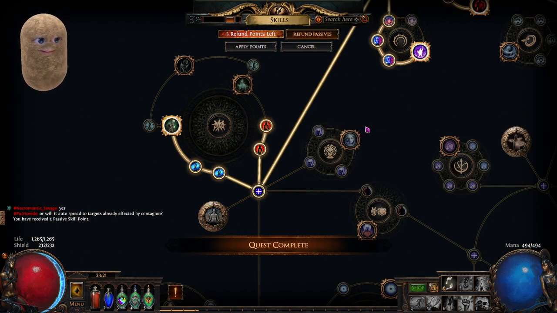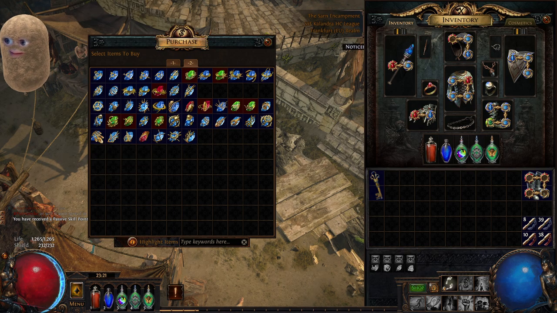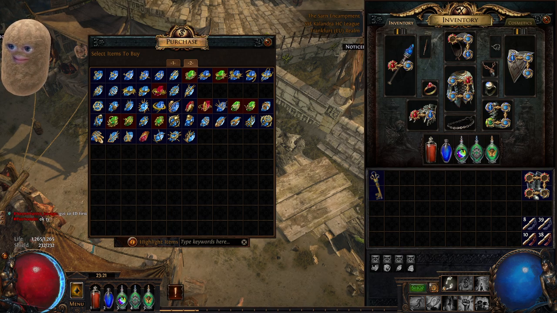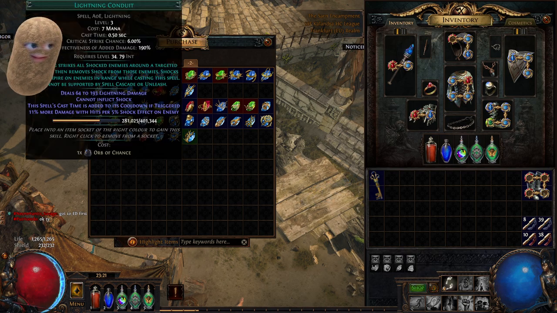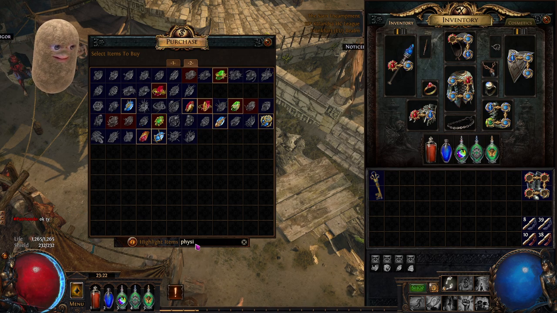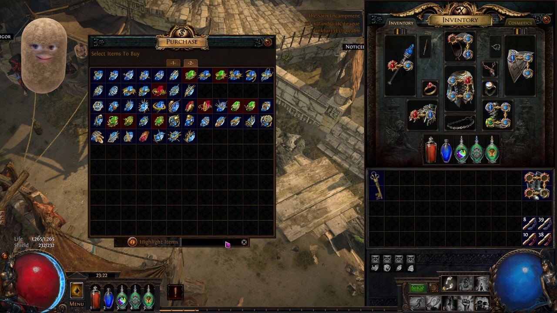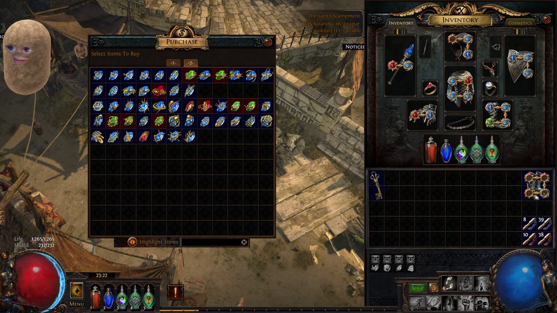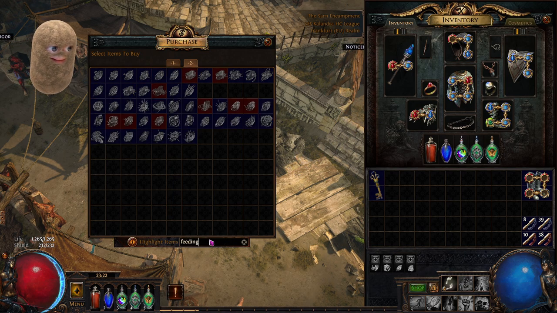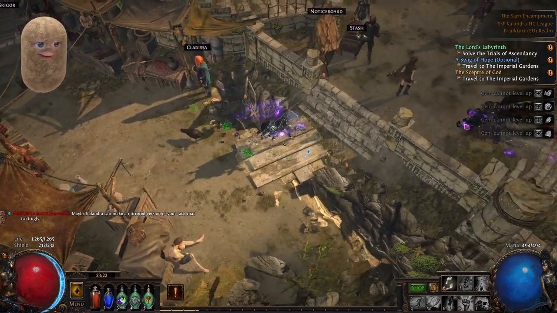Exile, what do we want? Need something? Anything you can sell? Any support gems yet? No. Let me just quickly check my notes and see if I need to buy anything. What do we need? Spell Echo, is that here? Spell Echo, no. Physical to Lightning, no, not there. And Minion Damage we've got. What else? Mobility. Summon. Oh, Feeding Frenzy. Not there either. Okay, so no, we can't get any new skills yet.